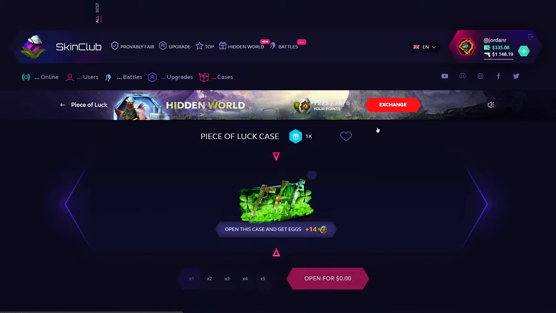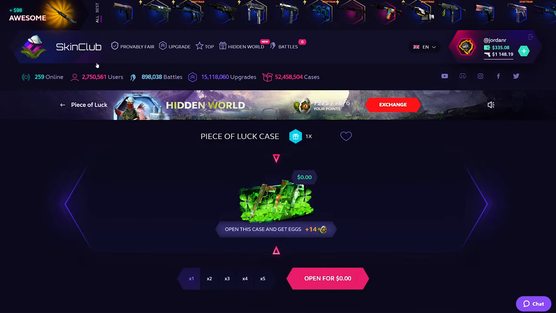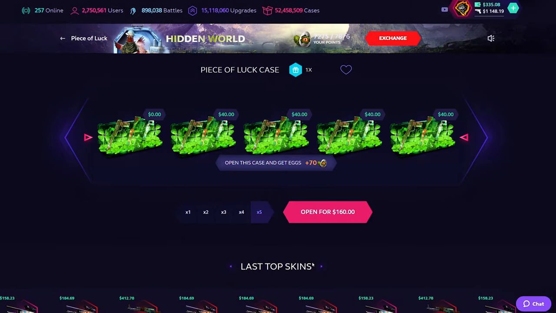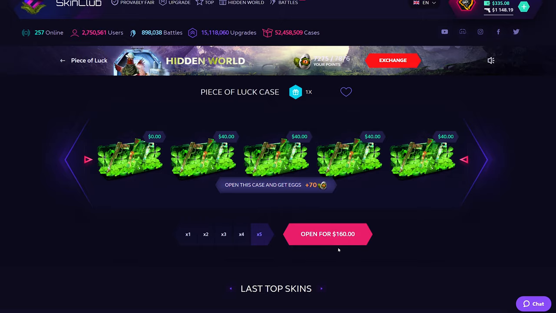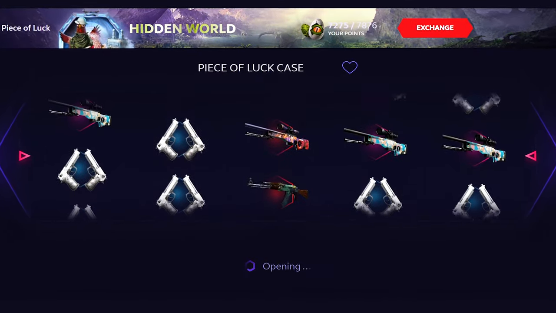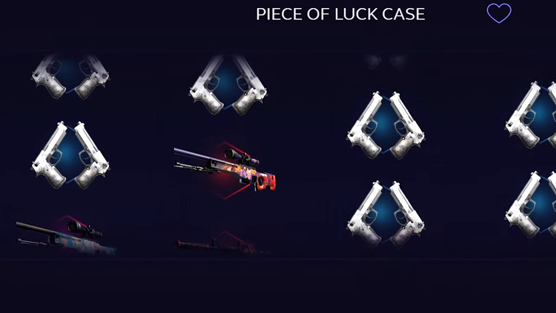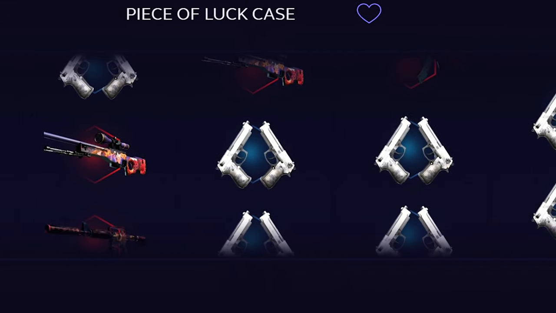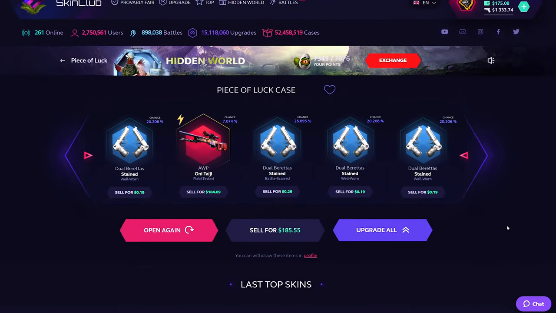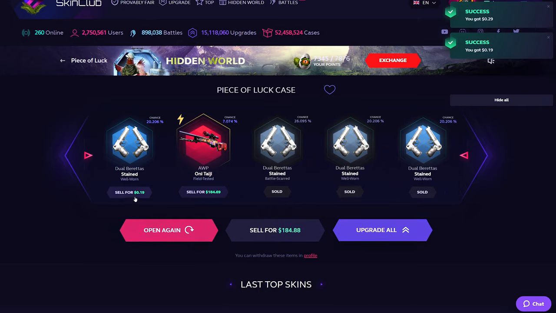All right, I also got a free piece of luck case. If you guys didn't watch my last Skin Club video, this case paid absolutely amazing. So hopefully it can pay nice here. I'm gonna go ahead and do five of them. One of them is free, so 160 here. Hopefully we can hit on at least one. There we go. Maybe two. No, we just hit one. We still made a little bit of profit though, since one of them was free. So that's actually pretty nice.